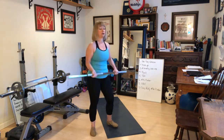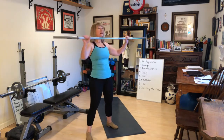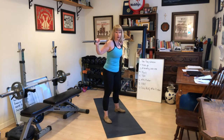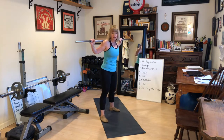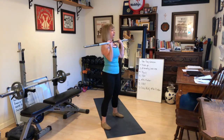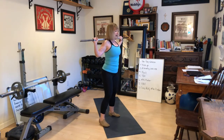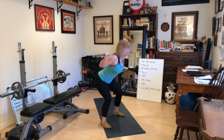So we're going to do, this is also really useful. Depending on your shoulder mobility and flexibility, you may be able to get the bar on your shoulders. If you can, excellent, that's what you want to do. If you don't have enough shoulder mobility to get the bar on your shoulders, go ahead and have it in the front position, okay? All right, let's go. So we're gonna do 8. And we have 8 here in the squat.